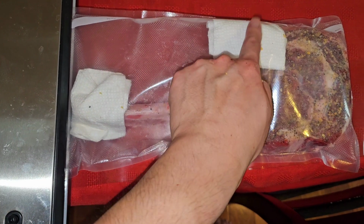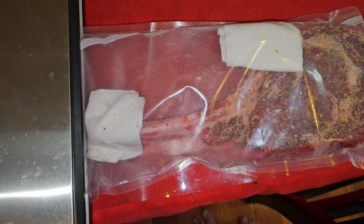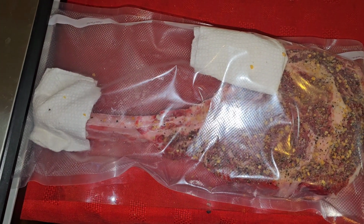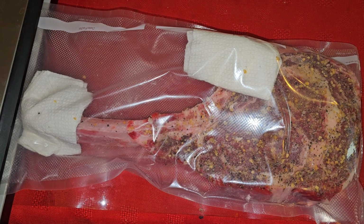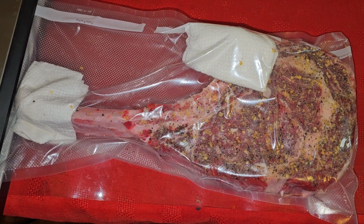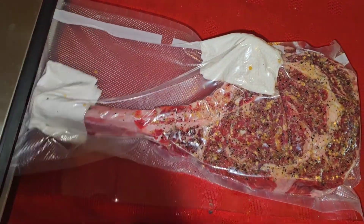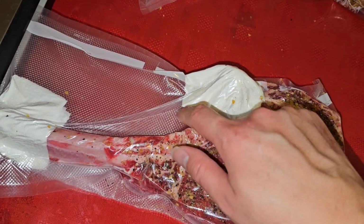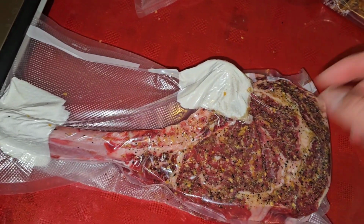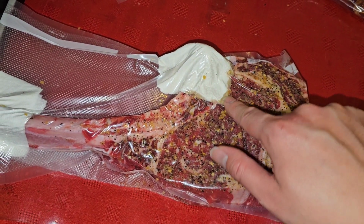Alright, so I hope this works. I put some paper towels over the sharp points of the bones. So hopefully, I'm gonna now vacuum seal it, and I hope it won't puncture. Shrinking. It's working so far. Hopefully the other side of that bone isn't sharp, because I only wrapped it around here and then just put it on top there. You can see it's getting very tightly vacuumed. With the bone, it's like super tight wrapped here. These paper towels are going to absorb a lot of moisture.